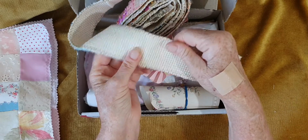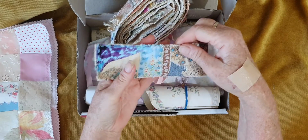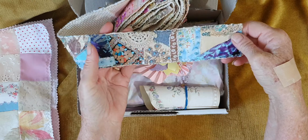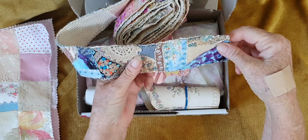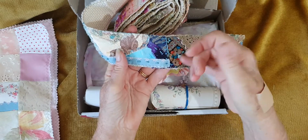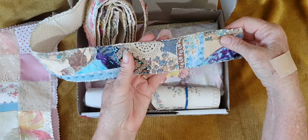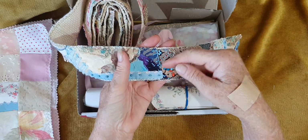Okay, so it's nice and sturdy, not too thick but not too thin either. And then I put on various French knots, because at the moment French knots are the only stitch that I'm really comfortable in using. So I used trims and doilies snippets. I then zigzagged around to finish it off nicely, and also I machine stitched some of the pieces of fabric that I felt would benefit from being attached securely, so that when you do cut it, they're not going to come off. But a lot of them have been hand stitched on, whether it's with French knots or with a blanket stitch.